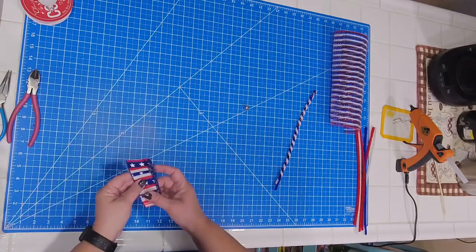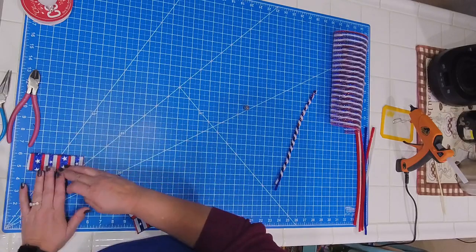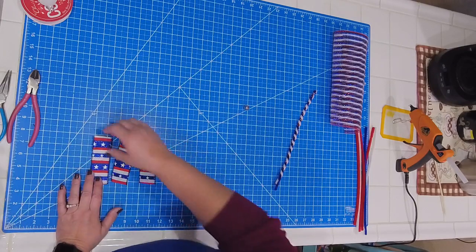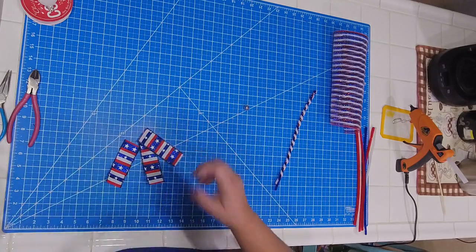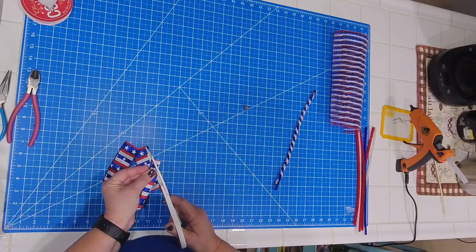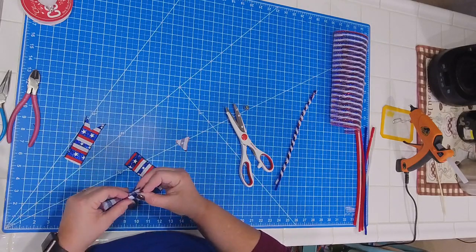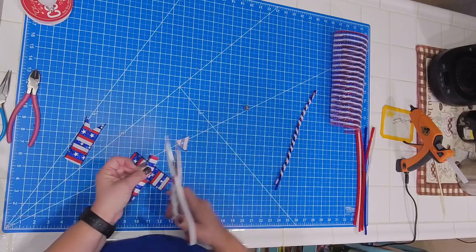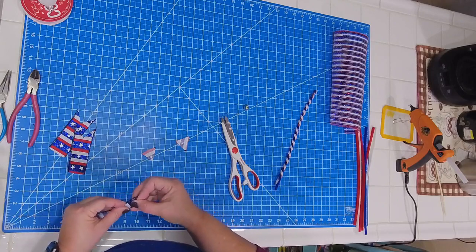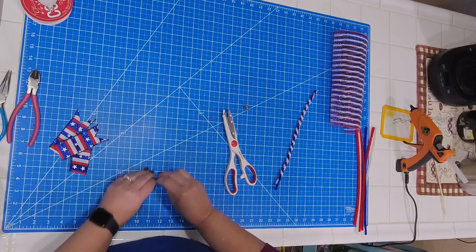Then you're also going to need 1.5 inch ribbon, and you're going to cut these to 4 inch pieces. So just like this, 4 inches. 1.5 inch ribbon, you need 3. And then what you're going to do is dovetail the ends just like this. You don't have to go too deep on your dovetail. I used to do them all together, but there would always be one that's just off. Okay, do this one as well. Okay, so now we have all 3 of those done.